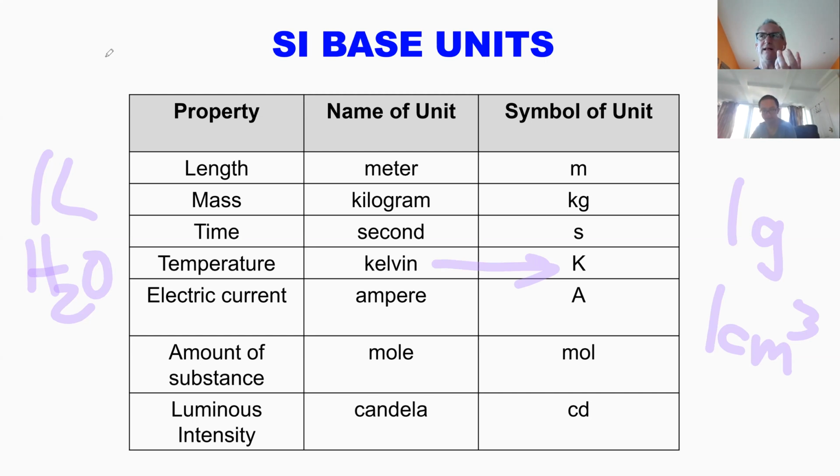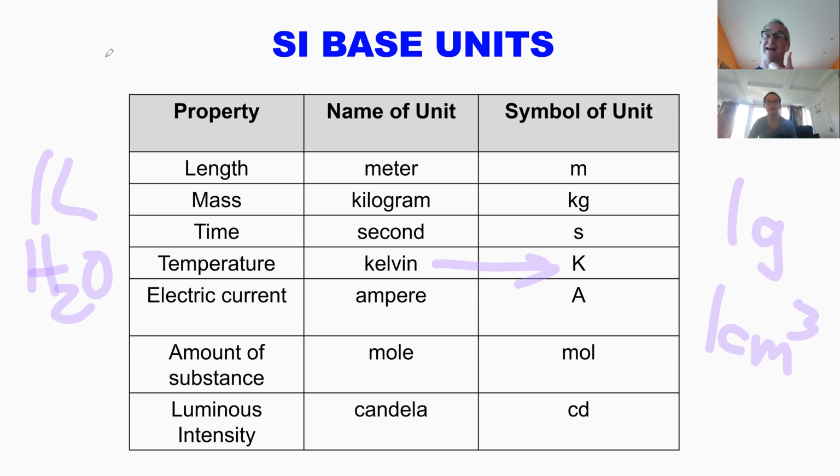And we only really use Kelvin when we're talking about gases. Pretty much everything else we can get away with using Celsius. The reason is the units of Celsius and Kelvin are exactly the same. So the difference between 1 Kelvin and 2 Kelvin is exactly the same distance as between negative 271 and negative 270 Celsius. Each degree is exactly the same distance away. So when we're talking about changes in temperature, we can use Kelvin and Celsius interchangeably.